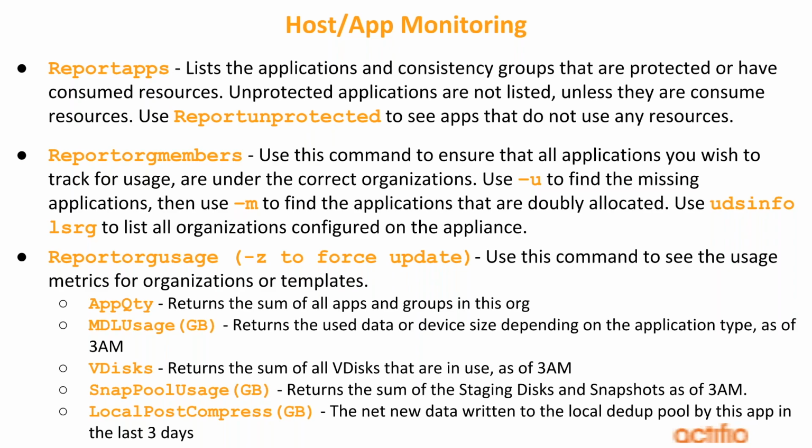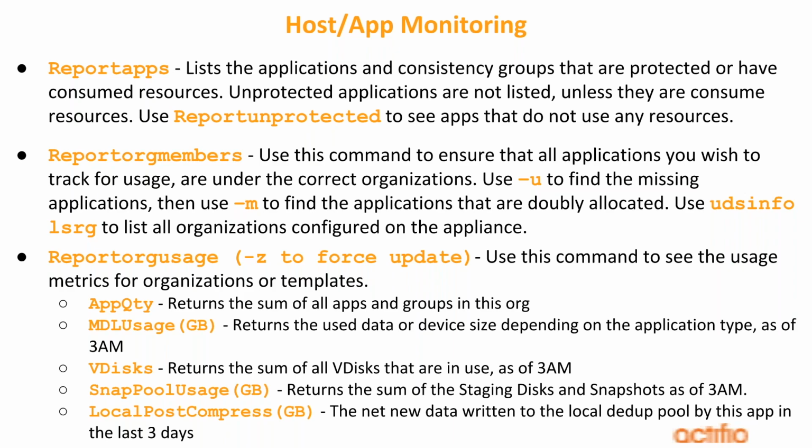Now, all of these commands are queries. You can't break anything with them, so feel free to just go through and run them. The one that I will warn you about is there is a SARG report called report everything. If your CDS is busy, it's not going to cause a problem for your production environment, because we will essentially queue this request as one of the lowest priority things that's going on in the box. However, report everything will tell you about every single application we know about on that CDS, so it can take a while to return. If you need the output from that, I would run it about 15 minutes before you actually need the output.